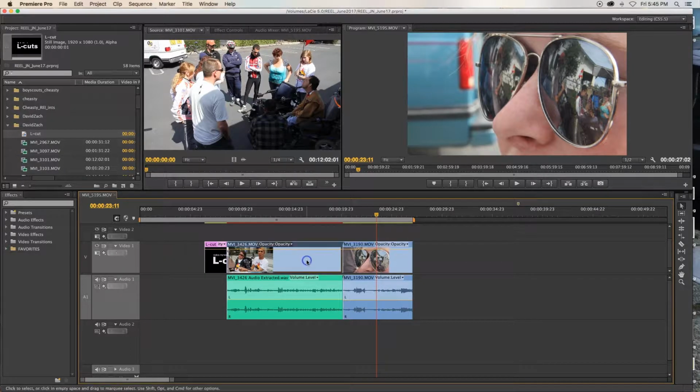Okay, so now that I've got them both unlinked and I want to run this audio this direction, first of all, I'm going to back this audio up. And the way that I do that again is with just my selection tool over here. It's real easy. Roll my mouse pointer to the edge. Premiere Pro will automatically pick up and detect them at the edge of the clip and give me that arrow signal, which means I can click and drag and reduce the clip. Non-destructively, of course, so I can bring that back if I want that. I didn't delete it forever, it's right there. But in this case, I do want to take it out to there, so there I am.